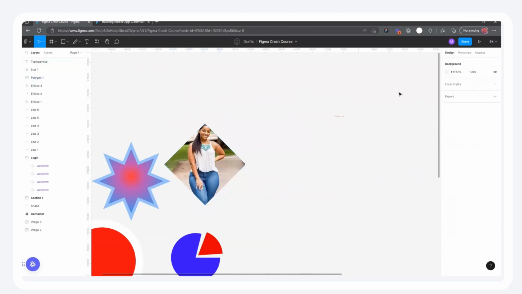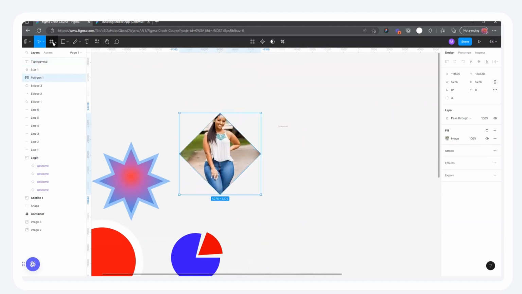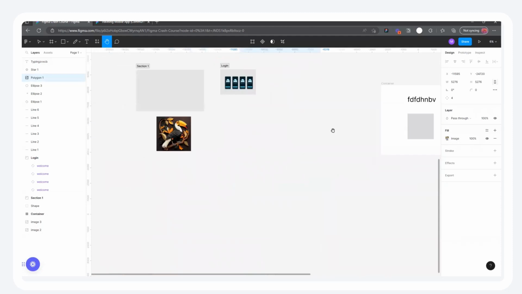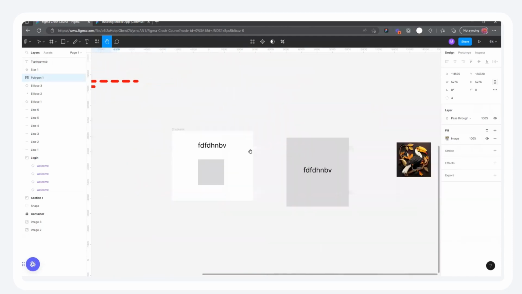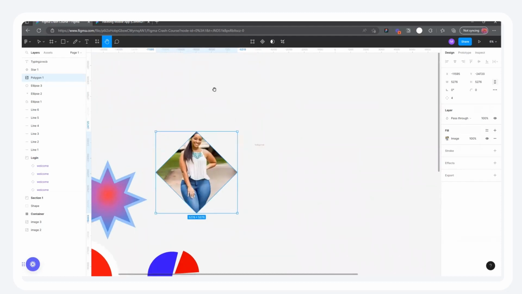With the move tool, I can't move around this design. I can only move the elements in the design or maybe my canvas. With the pan tool, I can move around my design and see stuff, but it's not interfering with the design elements, just enabling me to move around the design.